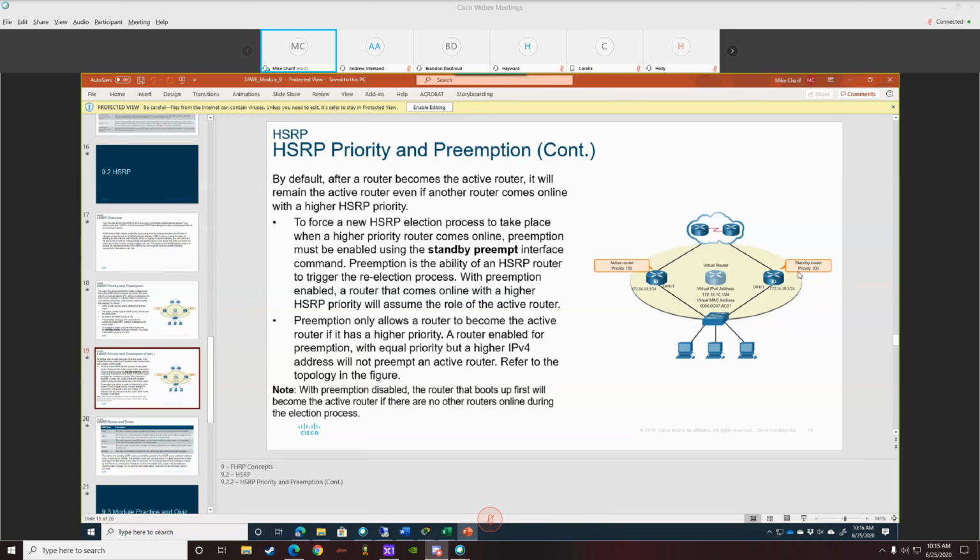So whenever you configure the priority, don't make it high like this 150, especially in the lab, because if you decrement by 10, this still has the highest priority. Still this is going to be elected as the active one. So you put, for example, 105 on this one here. So if this link goes down, you decrement it by 10, then this is 95, this is 100. So therefore we go that way. You get the idea?